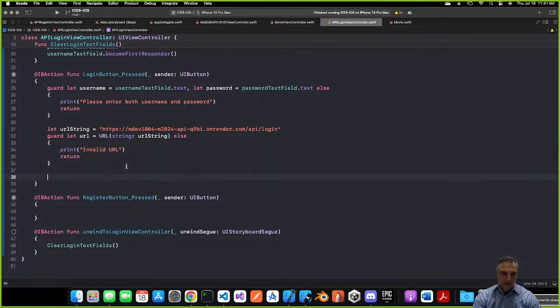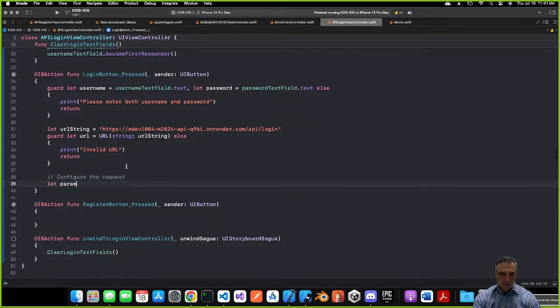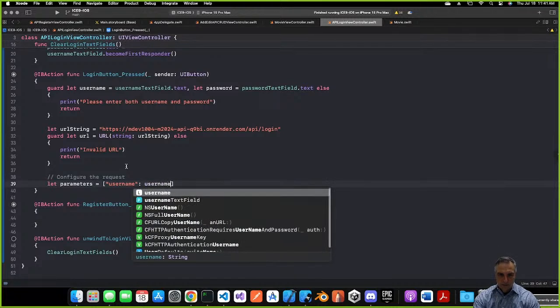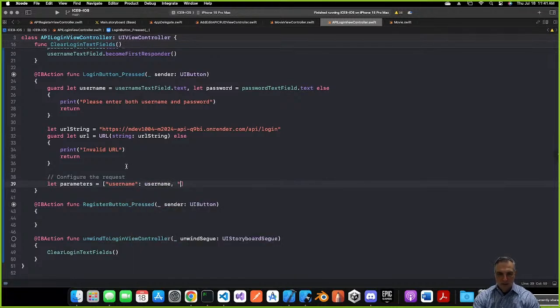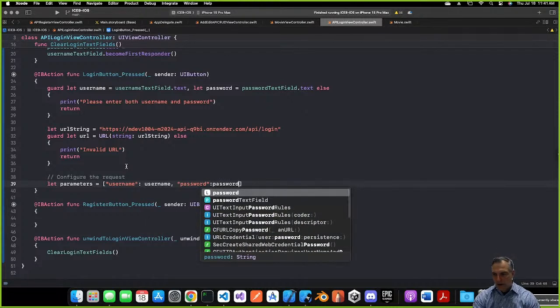Now let's finally configure the request that we're going to make. We're going to say let parameters, this is important, equal to, and here are the parameters: username, whatever we got from the username itself, and password.